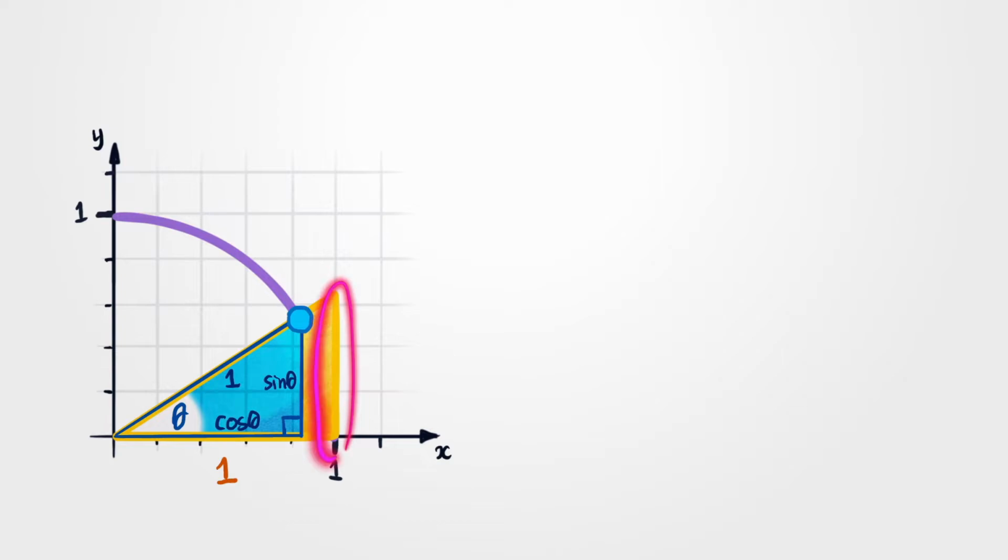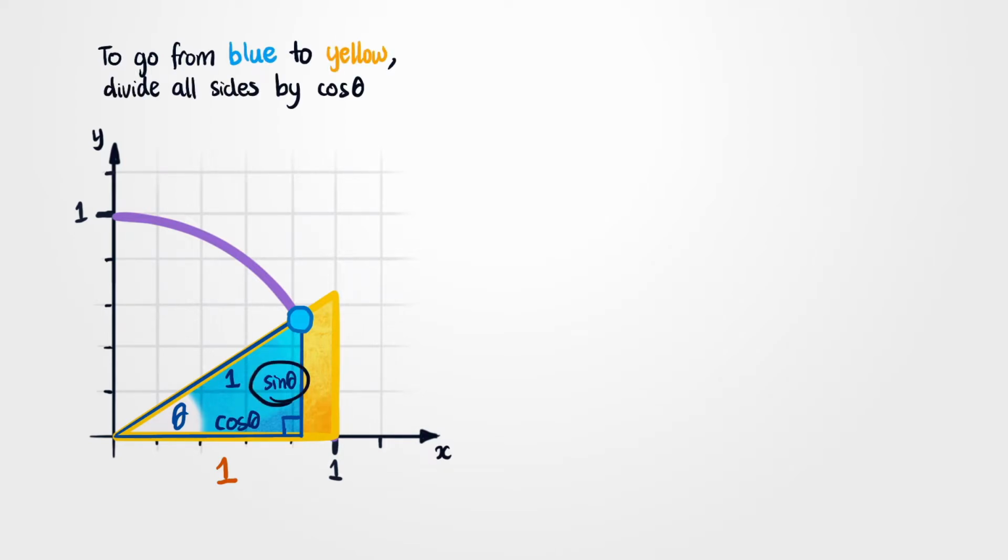Now you might not remember why this side over here was equal to the tan of theta. So just to remind you, I'll go ahead and refresh your memory. We must have scaled this triangle over here up to get to this triangle. This side over here was equal to the cosine of theta, and then afterwards it's equal to this number 1. Now that means in order to convert this smaller blue triangle into this larger yellow triangle, we're going to have to go ahead and divide all of the sides by this cosine of theta, because the cosine of theta divided by the cosine of theta equals 1. Now, since the sine of theta divided by the cosine theta is the same thing as the tan of theta, then this side over here must be equal to the tan of theta.